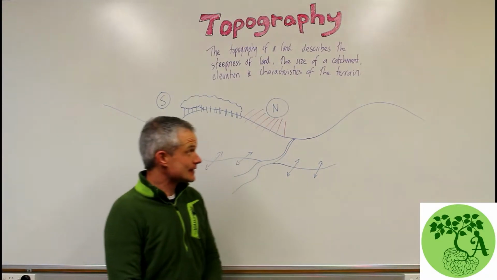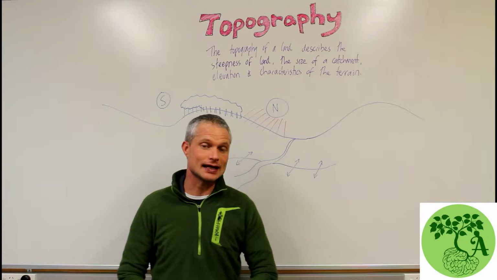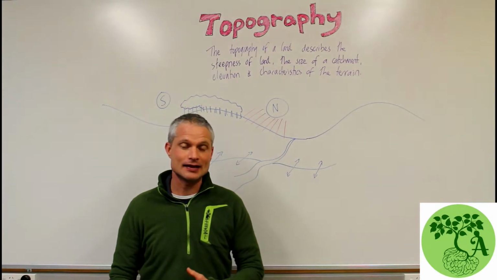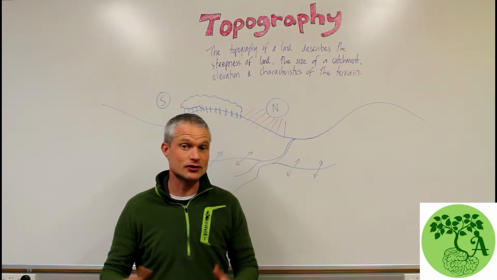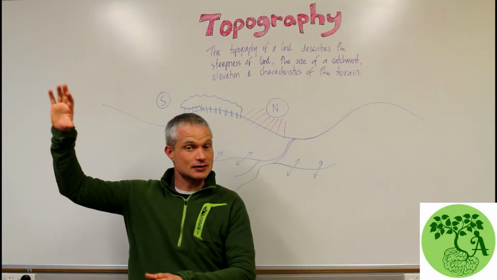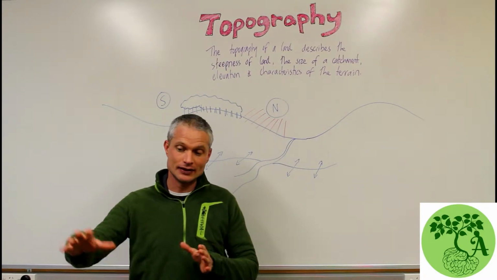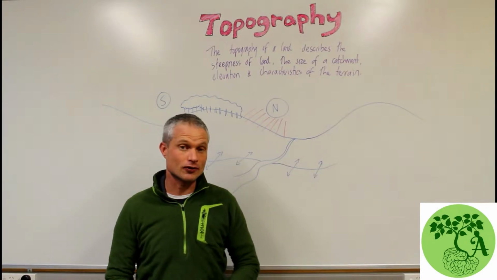The topography of a landscape describes the particular characteristics of the contours of that landscape. So depending upon things like the geology of that area, how far inland it is, the steepness of that terrain, and the rainfall of that region will all impact upon the various characteristics of that topography.